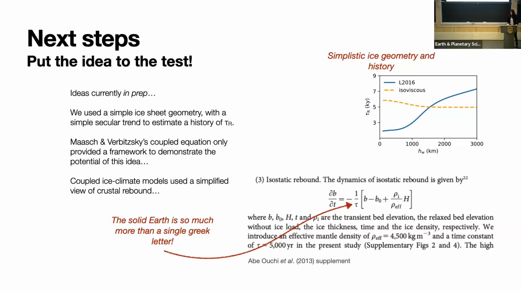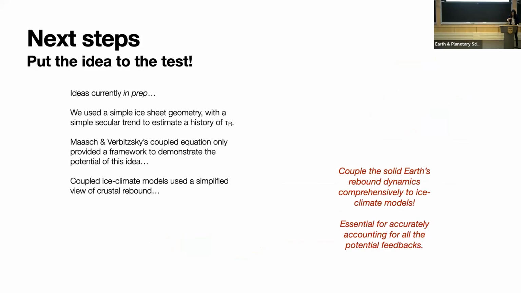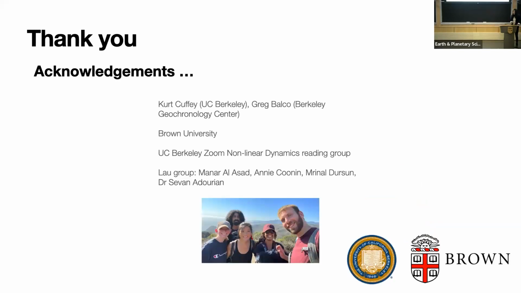And so I do think perhaps we do want to consider incorporating a more comprehensive view of Earth's rebound dynamics in these models in order to fully account for all the possible potential feedbacks that are in play that control our long-term climate. And so, yeah, I'll leave it at that.